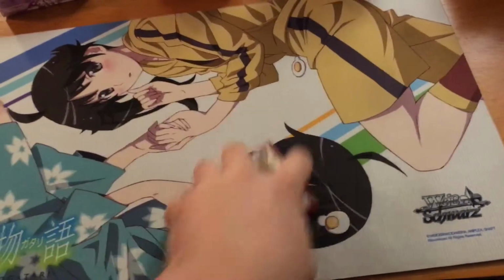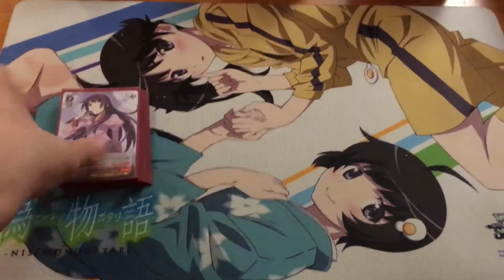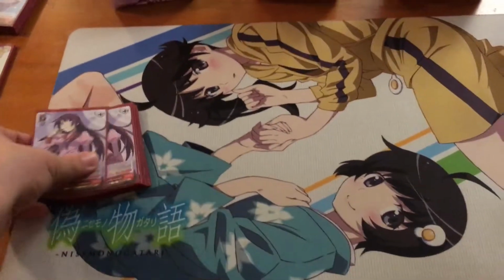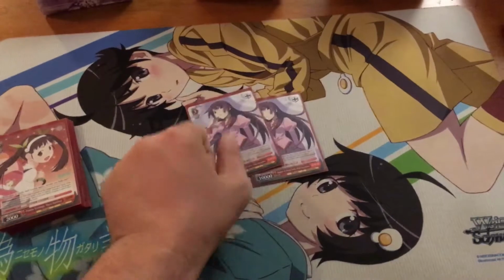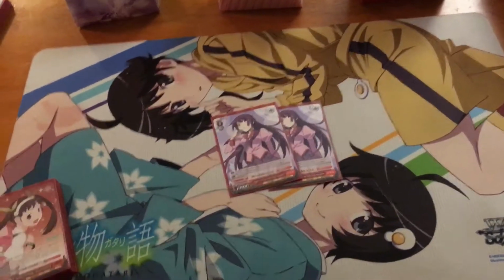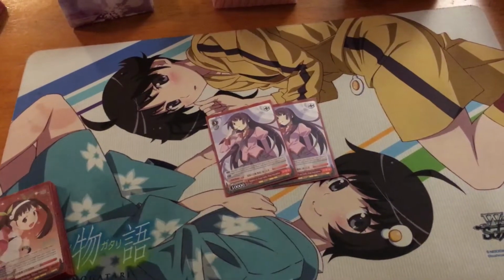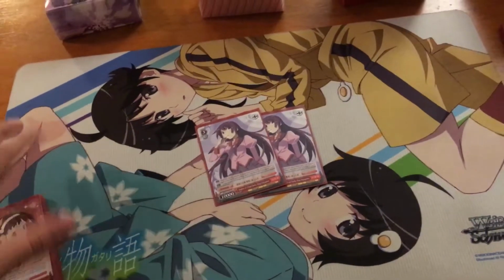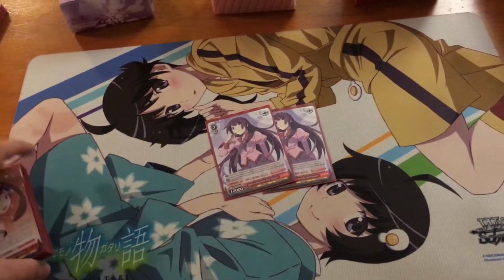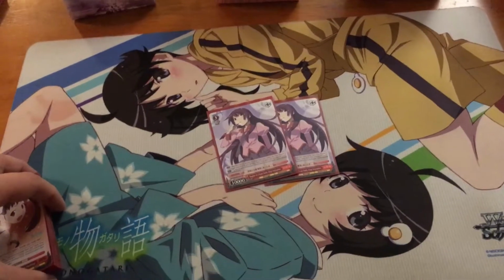Next up, we have the engine, or consistency, however you want to put it. It's the stuff that gives you what you need when you need it. So first up, 2 copies of this 3/2 red Hitagi. It's the only level 3 red Hitagi in the deck. I love the healer Hitagi. It's from the first set. It's a fantastic card. It's very strong, but it's a bit slow.